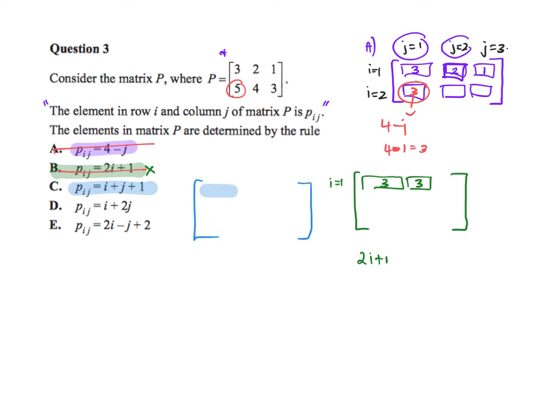Okay, so in this spot, I'm going to do the first spot. It's going to be the I plus J. So this one's I equals 1, J equals 1. So it'd be 1 plus 1 plus 1, which is 3. In the next spot, J equals 2. So it'd be 1 plus 2, which is 3, plus another 1, which would be 4. Is that what's up there? Nah. So we'll get rid of that one.